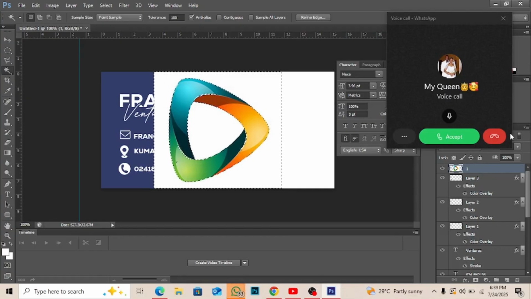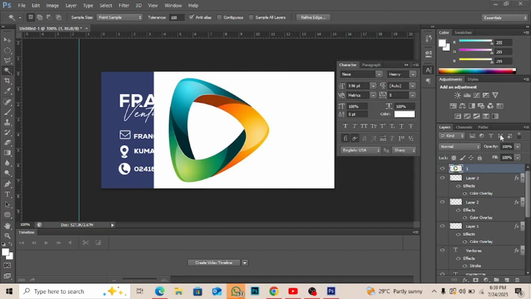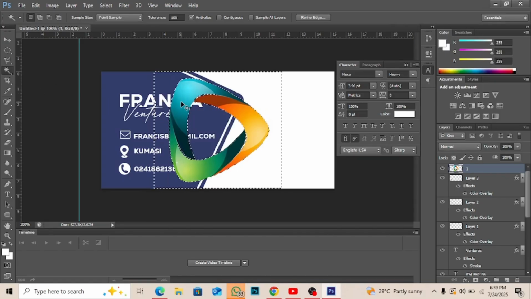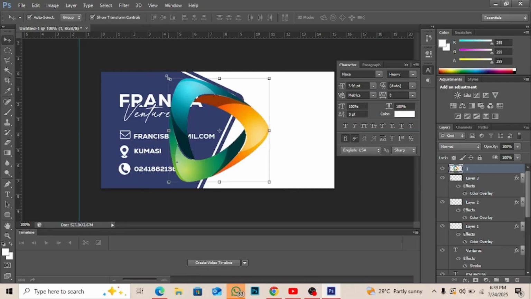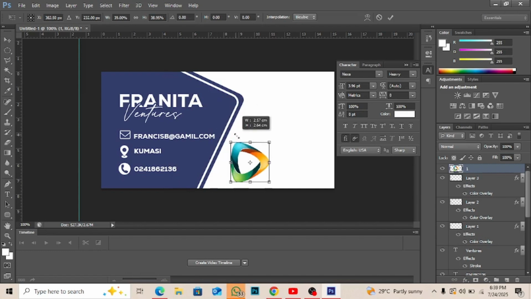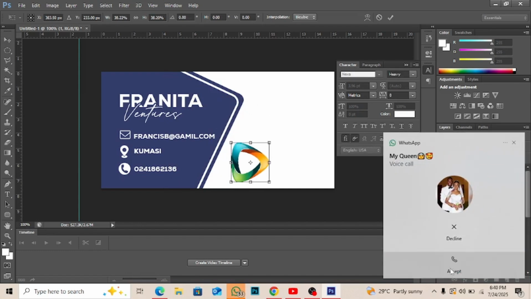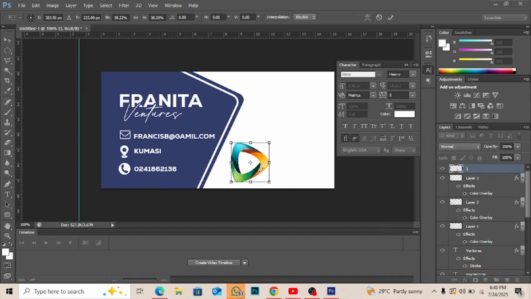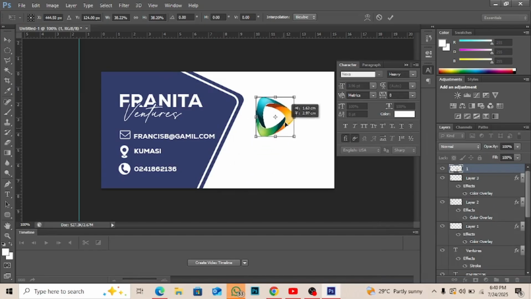I rasterize the layer. Then I come and click again, backspace. Okay, deselect, Control D. Using the arrow keys, I can position it well on my work like this.